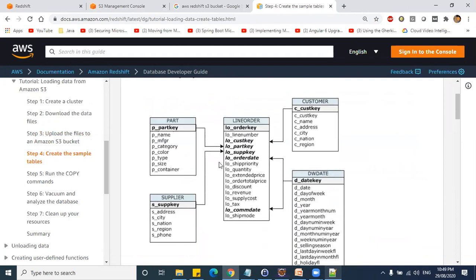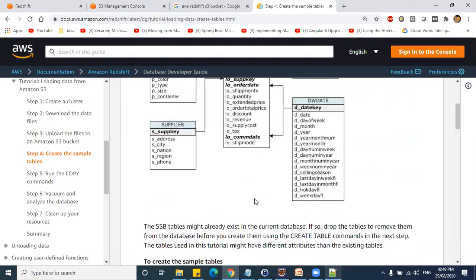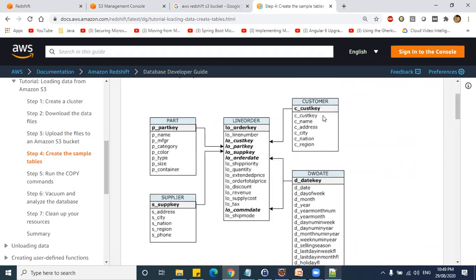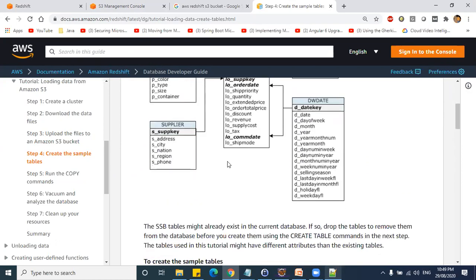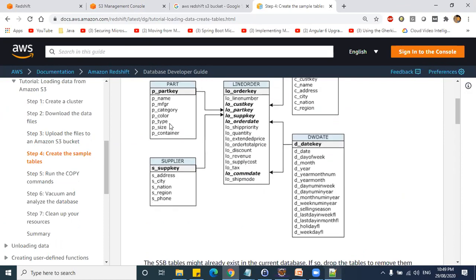These are the tables which we have downloaded. We have seen the part table, customer table, DW date table, and some other fourth table, right? The line order is the primary table, which will have foreign reference keys of other tables' primary keys. This is the main table, and these are just some. We will not load the data for all the tables. After creating the schema, we load, for example, part or customer. For any one of the tables, we will load the data and try querying that particular table.